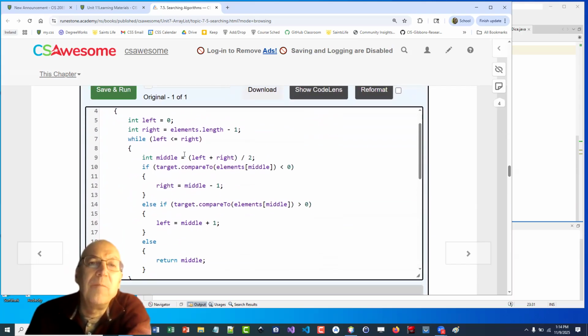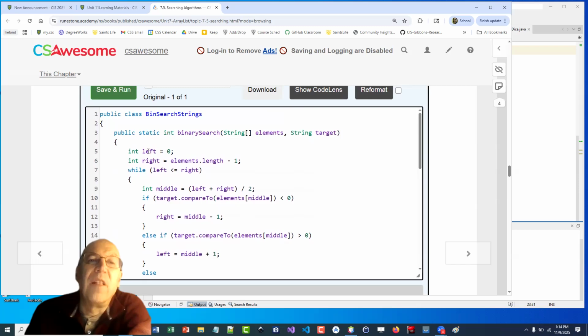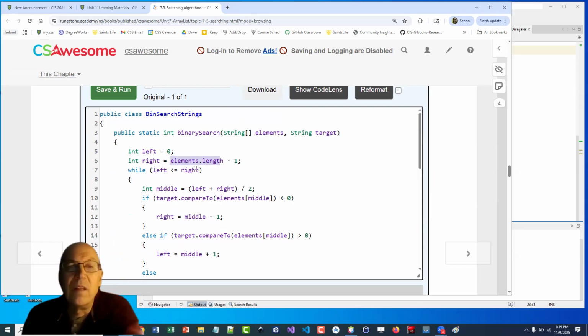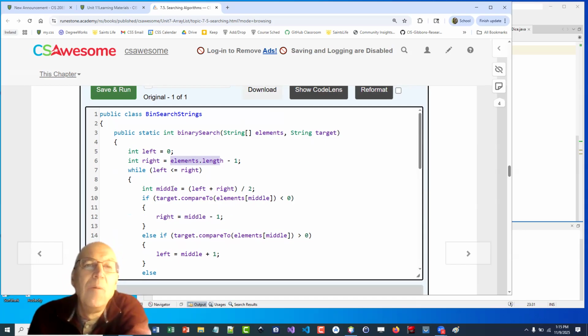Again, we're keeping track of the left and the right element that we want to guess. We start with the left at 0 and the right at the length of the array, basically, and we keep going while the left is less than the right, unless we never find it. Here we find the middle spot, and we check if the middle spot is what we want.